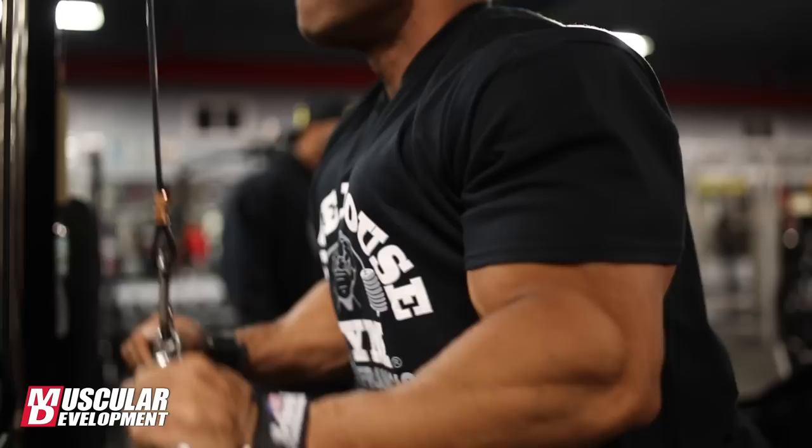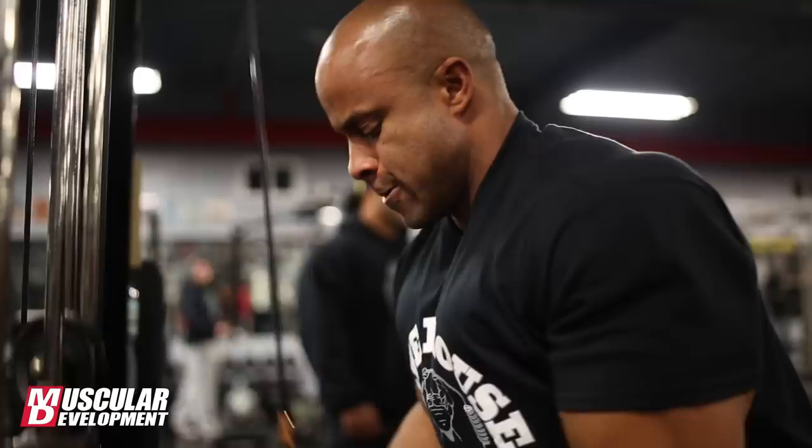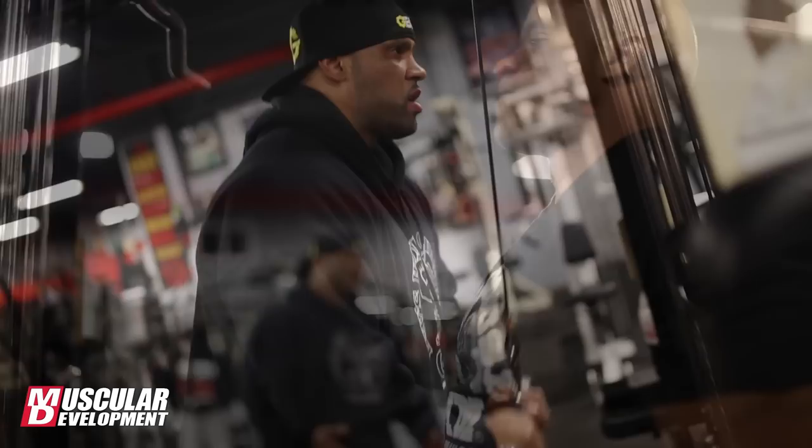All right, to start off with the arm workout, we're going to start off with some triceps. Definitely with the push downs. Warm up those joints, get that blood flowing in those triceps, get that squeeze in. Get about 4 sets. Every set, increase the weight. Let's go. Let's get this party started.